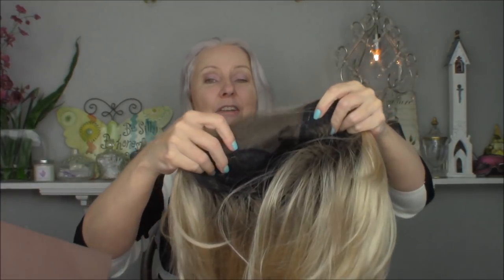I've had her for about a week but I was sick and couldn't do the video until now. As you can see, this is a color that would be believable on me because I always colored my hair blonde until I let it grow out gray. So if I really wanted to make it believable, blonde is the color I'd use — and blonde is exactly what they sent. Not only did I get the blonde, but I also got the lace front.